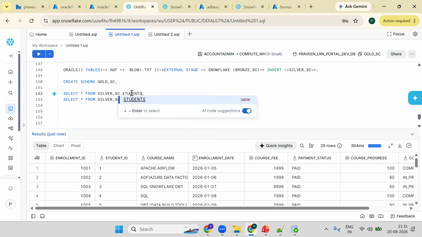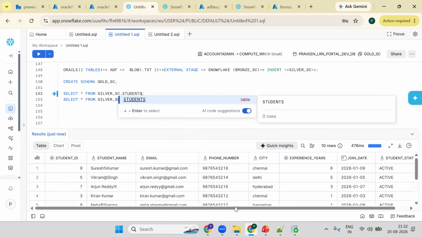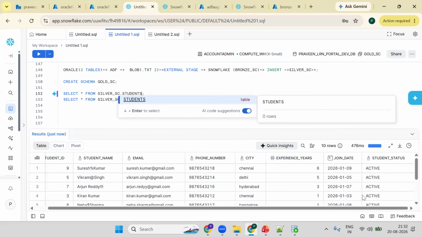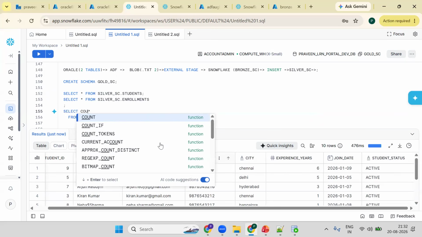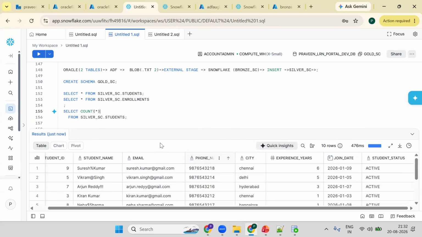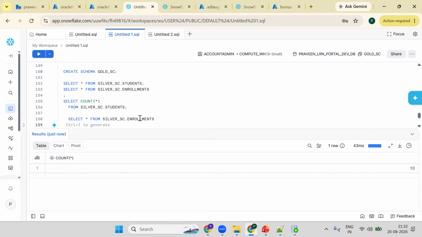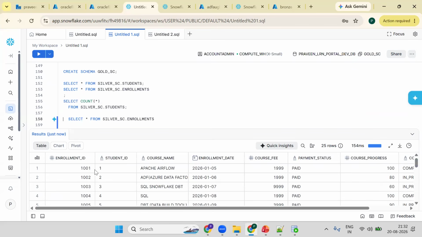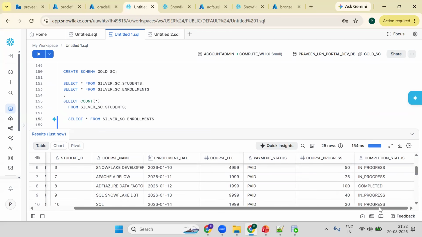Okay, now I want to build some KPI. Suppose I want to understand the total number of students, the total number of active students and inactive students. Suppose I want to understand the KPI, like total number of students. How to find the total number of students? We can put count of star. So far good. Same thing now, if I want to get total revenue, I can get the total revenue. If you see here, enrollment date, course fee. If I try to sum all this, I can get my total revenue. So far good.